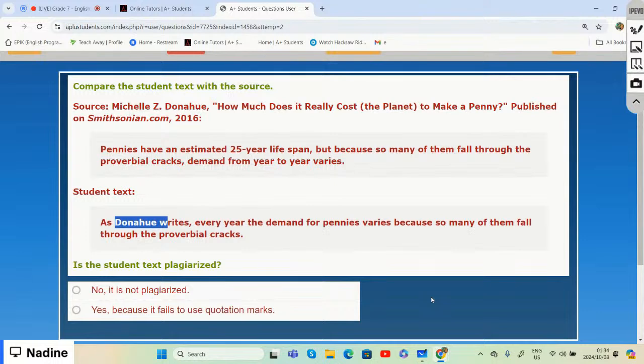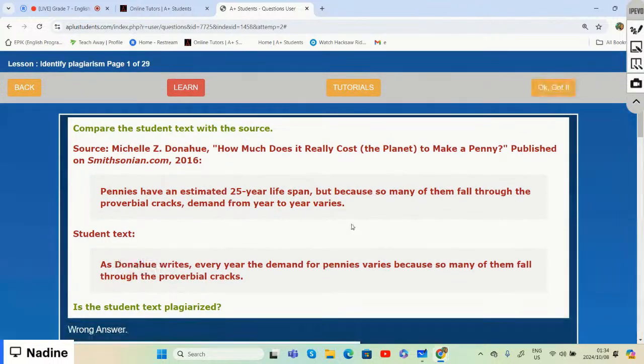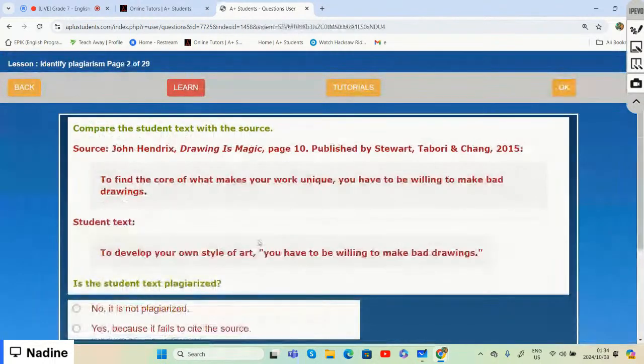All right, so we can say that no, it is not plagiarized. Oh, it is actually plagiarized because there are no quotations. So they want us to put quotations over there.